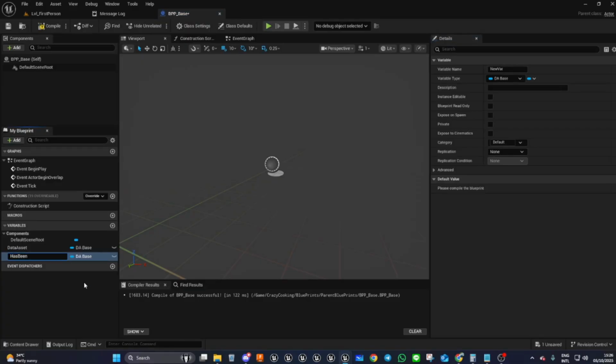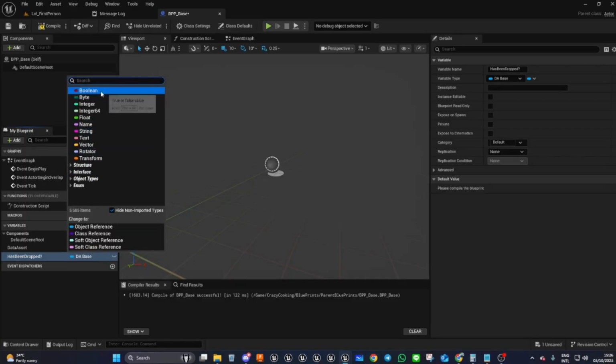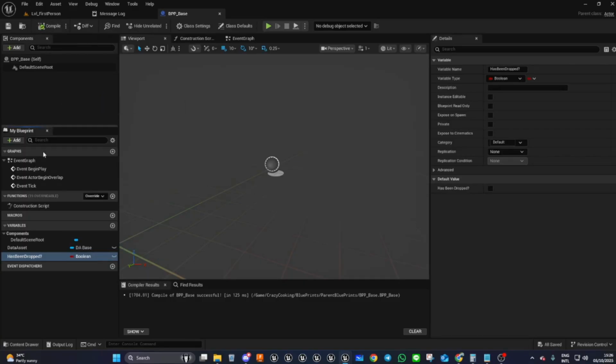Has been dropped. Type Boolean. Pretty self-explanatory. We're checking whether the item has been dropped. And this one, hold close, question mark. Also a Boolean.